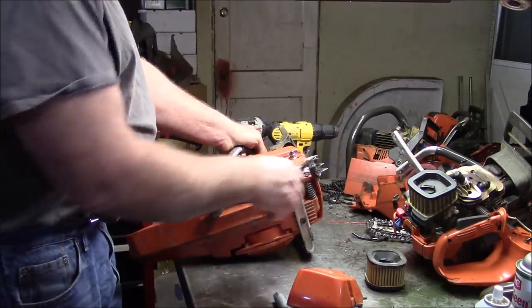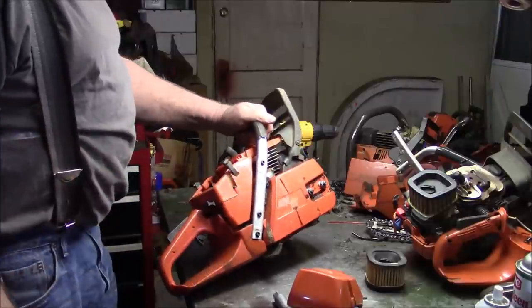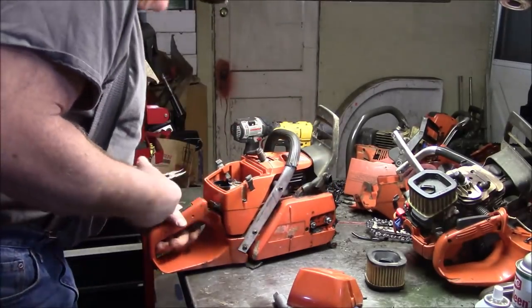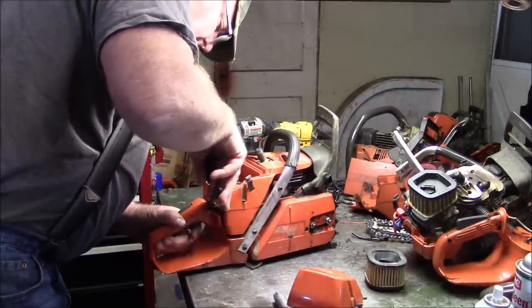But I think this needs to be OEM. The handle needs to be a better handle. I don't know if I've got one over there I can toss on it right now, but that needs to be upgraded in my mind. And obviously we need to fix the throttle cable. See if I can just do that right here.